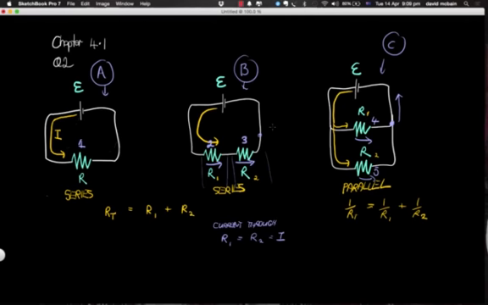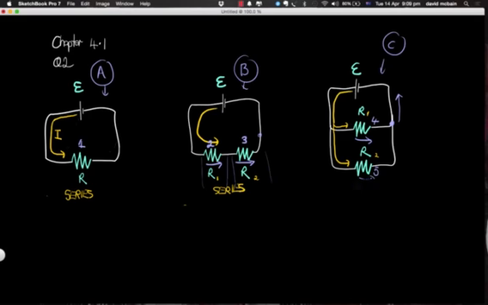Okay, so now let's get into the problem. So we'll make some room. We'll clear this. Okay, so what's the question asking? Which resistor has the highest current, which one has the lowest current, and which one has the highest power? So let's work out the current travelling through each resistor.